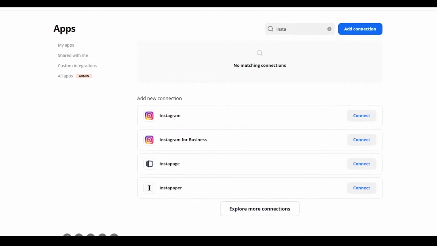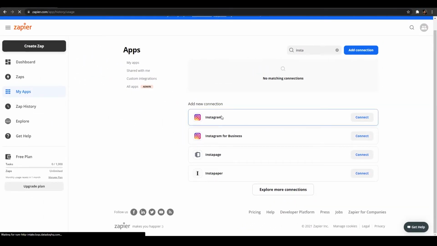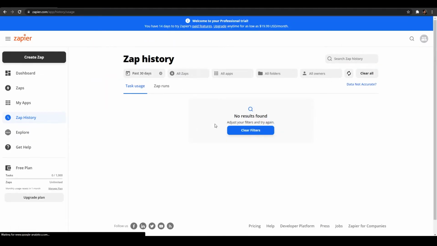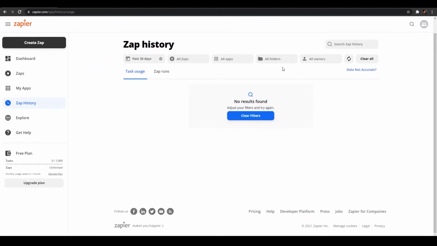And then down below you have Zap history. Basically what that means is that everything that you do with Zap, or any task that you use or complete, the history will be recorded over here. So if you want to go back and check out what you did and you forgot about it, you can just simply come over here and look at it, and then you'll remember.